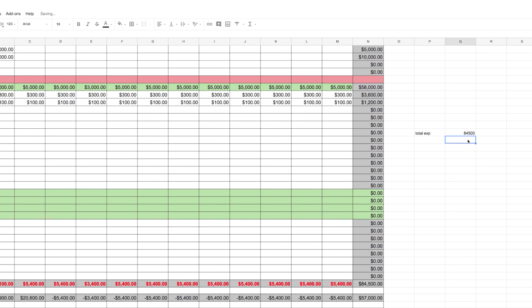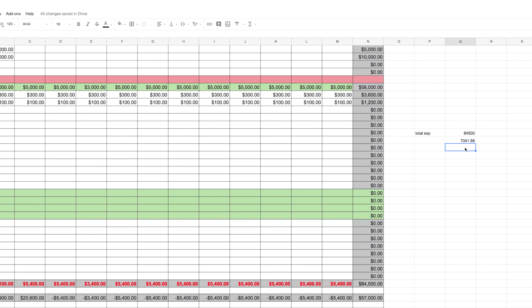What we wanna do now is we wanna figure out if $84,500 is our total expenses for the year. So let's do that math here, 84,500 for the total year. If we divide that by 12, that lets us know how much money we have to make per month. So in order for us to break even, we need to make $7,041.66 every month to break even. Now, this is where it also becomes really interesting, is where you can start figuring out exactly how you want to put these numbers into work for you.